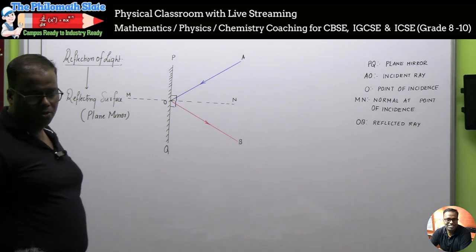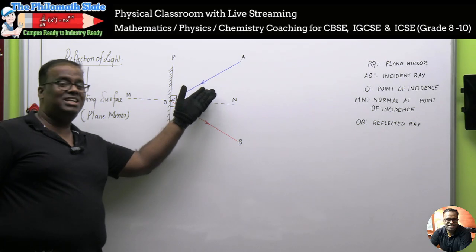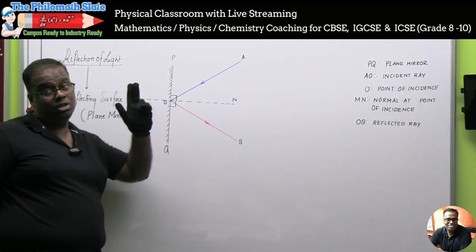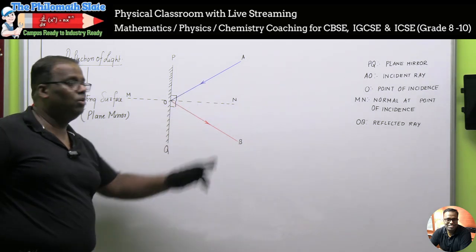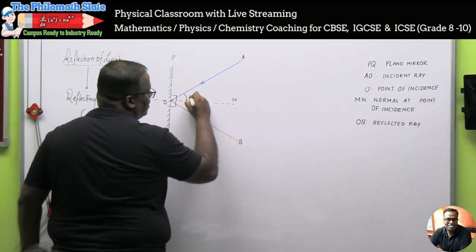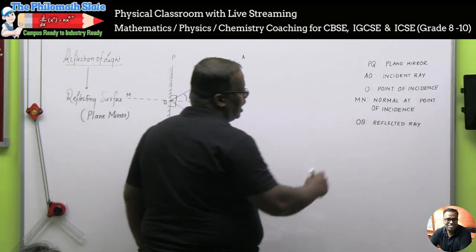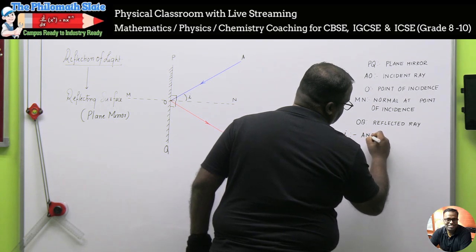अच्छा, एक चीज देख लो फिर बनाते रहो. देखो मैं क्या बनाता हूं. एंगल बिटवीन इंसिडेंट रे एंड नॉर्मल बड़ा इंपॉर्टेंट है. नॉट इंसिडेंट रे एंड मिरर, इंसिडेंट रे एंड नॉर्मल. यानी कि ये एंगल, इसको हमने आई लिखा, तो आई को हम क्या बोलेंगे? आई को बोलेंगे एंगल ऑफ इंसिडेंस.